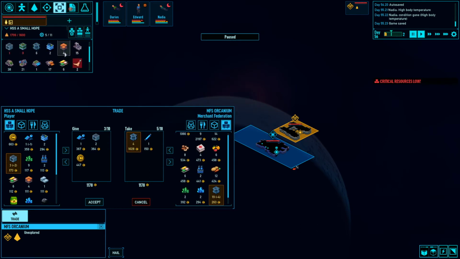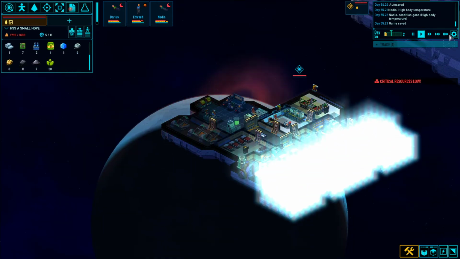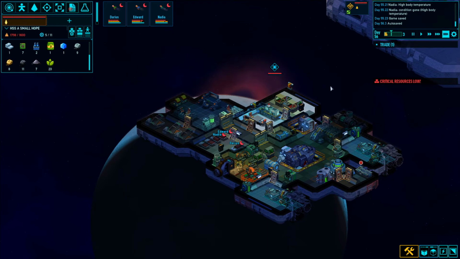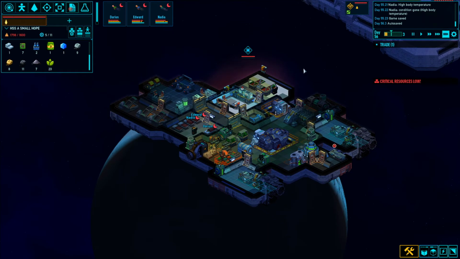How's our water supply? 1 ice and 10 water. That's okay-ish for the size of crew that we have. Nice if we could find a little more ice, though. But we'll be okay for a while.